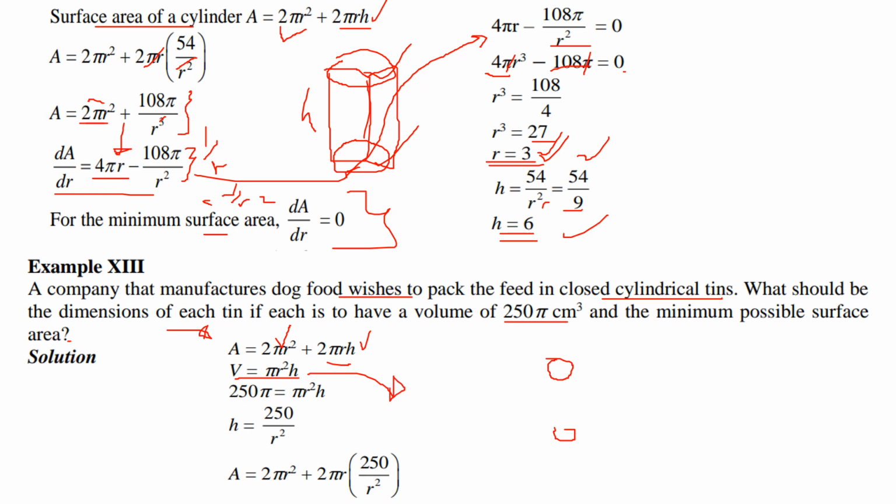So since it was given, it's what we are going to use to express either r or h in terms of the other. So a substitute for volume is going to be 250 pi being equal to pi r squared h. So we make either h or r squared the subject according to you. So here I made h the subject to get 250 divided by r squared. So I come back to this expression of finding total surface area, and then I substitute for h, so that I can have the only variable in my expression as r, so that I can go ahead and differentiate. So here we are going to have 2 pi r squared plus 2 pi r into 250 divided by r squared.